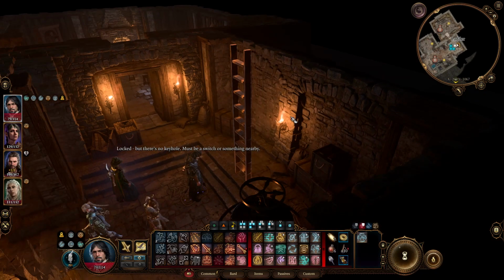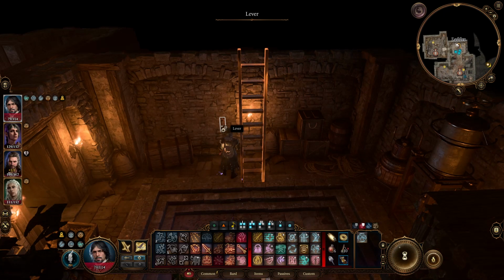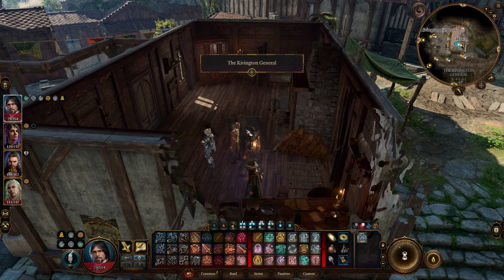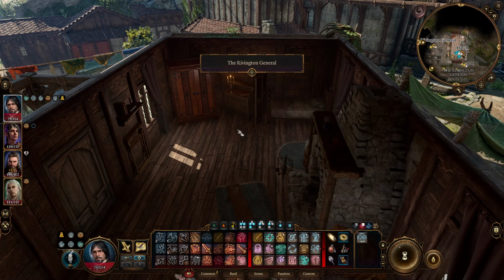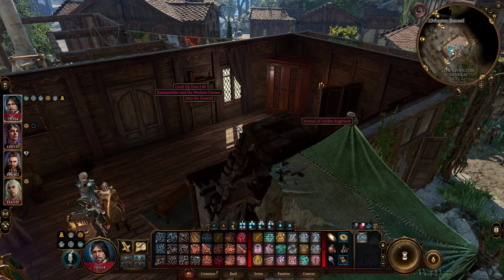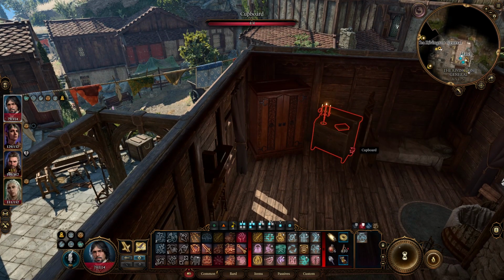Locked, but there's no keyhole. Must be a switch or something nearby. Rivington General. Rune pattern, modern gnome. Level up your life into the Feywild. And we can go ahead and read the books at least.